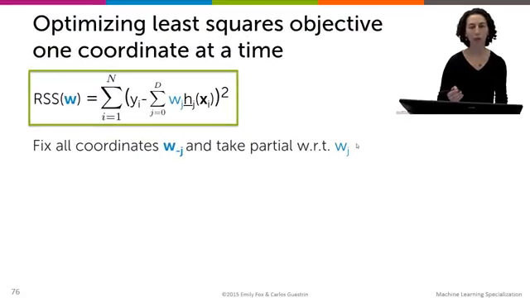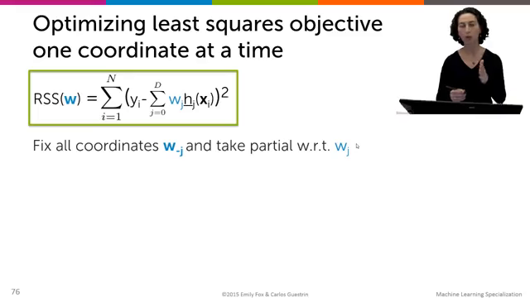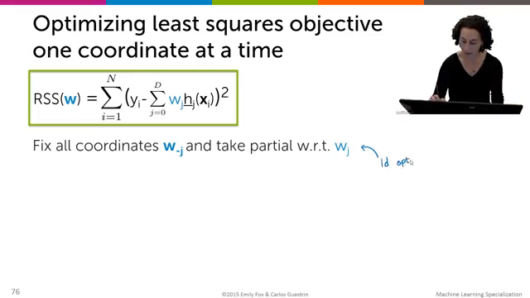And when we derive our coordinate descent algorithm, remember that we're going to look at a specific variable wj, we're going to hold all other variables fixed, and we're going to optimize just with respect to wj. So what we're going to do is take the partial with respect to wj and then think about setting that equal to 0 to find the optimal value for wj, fixing everything else. So this is our statement of just our 1D optimization, coordinate by coordinate.